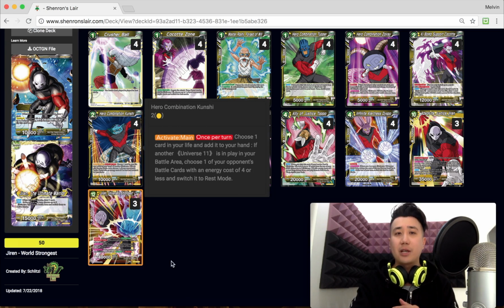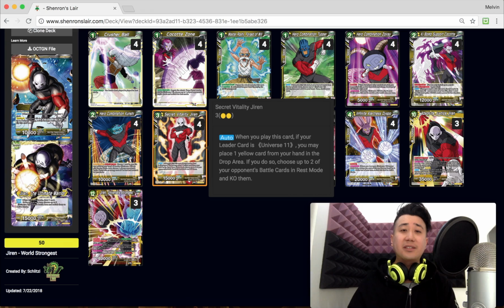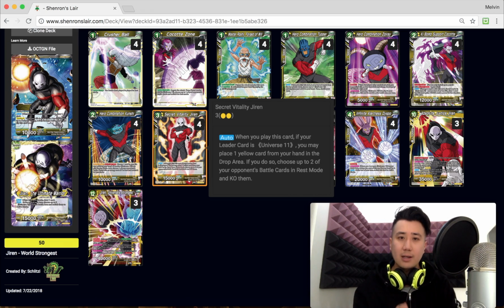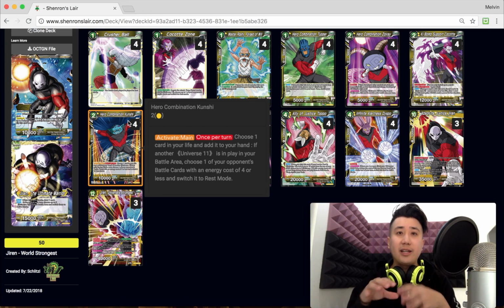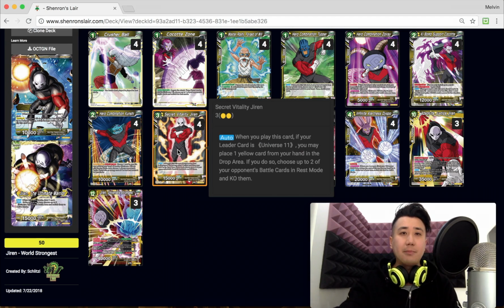The reason why is because one of the best cards in your arsenal for 3 energy: when you play this card, if your leader is Universe 11, you may drop 1 yellow card from your hand to the drop area, so you discard pitch 1 card. If you do so, choose up to 2 of your opponent's battle cards in rest mode and KO them. This guy helps to keep your opponent's cards in rest mode, and you could go with this guy. Just when you play him, in the next round you KO them just to remove them out.